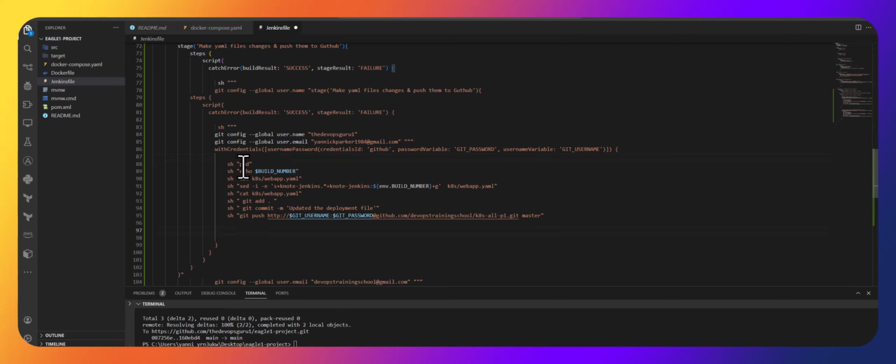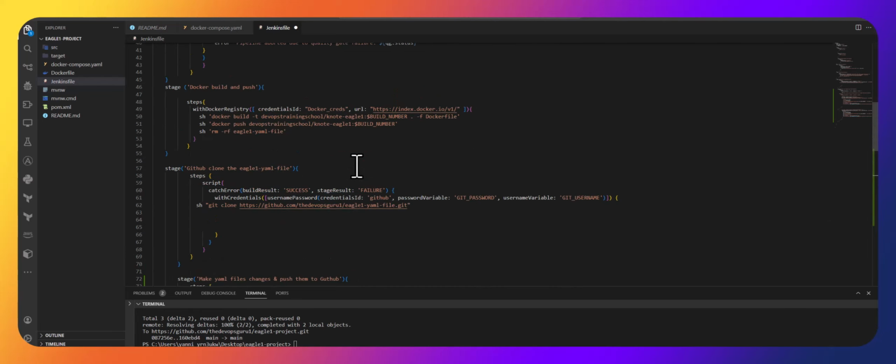You don't need these steps. So what we're going to do is see where we are, just to make sure that we are in the right repo, right? We're going to do pwd, then we're going to see the build number and we're going to cat the web application, and we're going to call it web app.yaml. Make sure that is the same as what we gave as a name, right? And then we're going to change it. And we're going to look for our Docker image. What is our Docker image? It's this one, right?